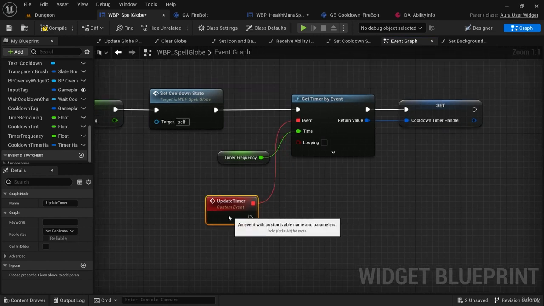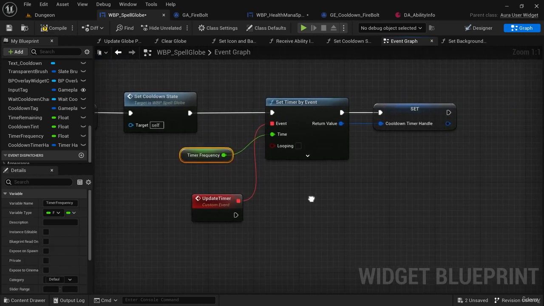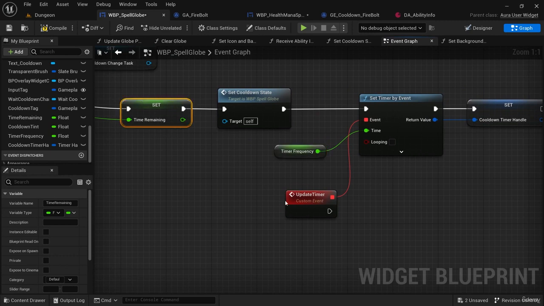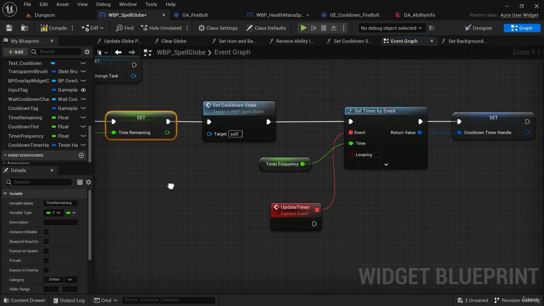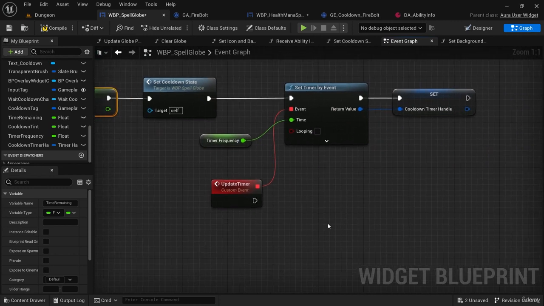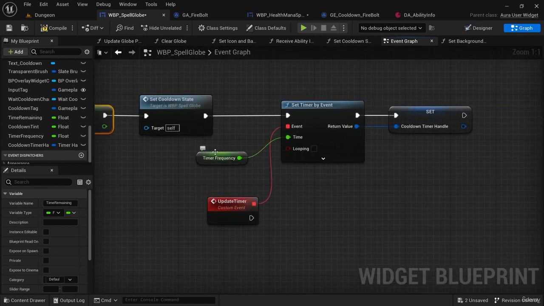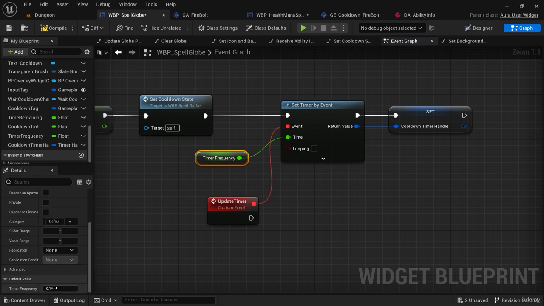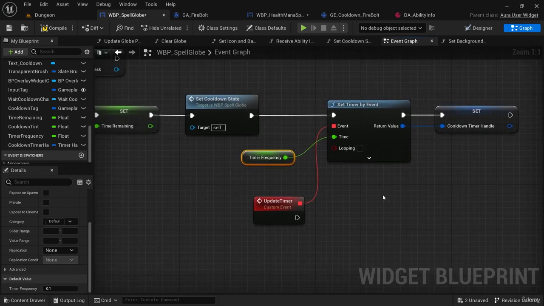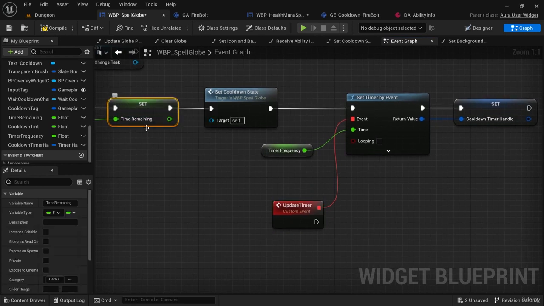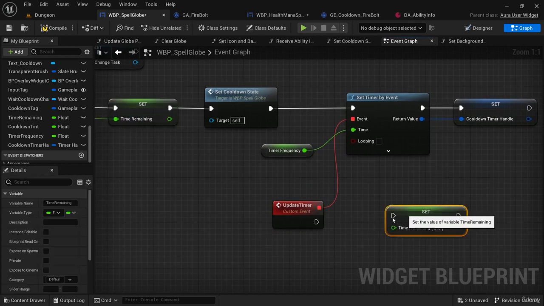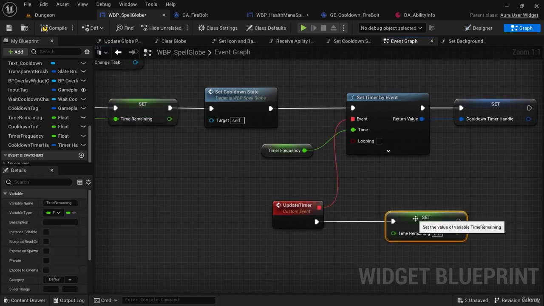Well, our timer frequency is what we can use to update our time remaining. So our time remaining starts off at some value when the cooldown starts. And as the cooldown is running, every timer frequency, right, every 0.1 seconds, we're going to be executing this event, at which point we can take time remaining and set it equal to itself minus the timer frequency.